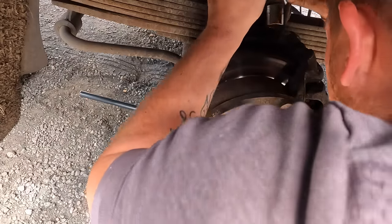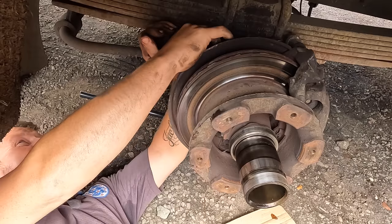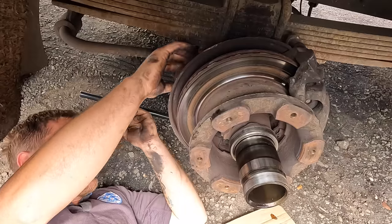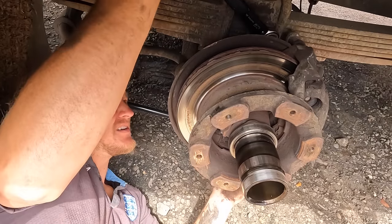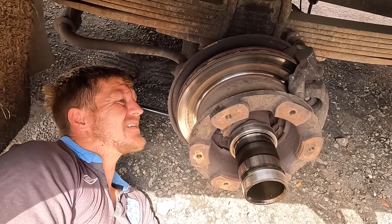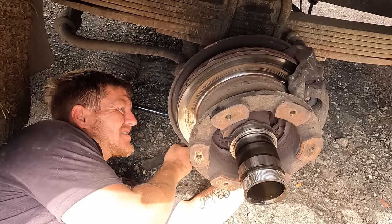I reckon these are going to be tight. It's on. It is, but I'm not about to turn that. Has it got a bar? Scaffolding. Whoa! That's tight. I need a bar on it. Can you go to the other side? It's this side, isn't it? Oh, it's too big. The bar's too big. You can't get on it. What about your socket? Yeah, you can't get on it. Put the ring on it then and try and brain it with a hammer.